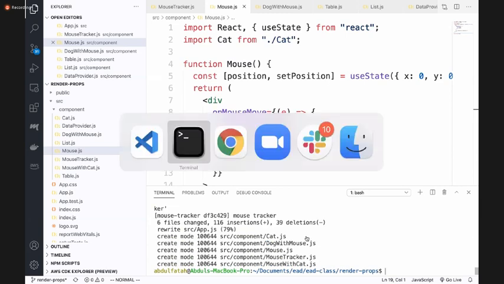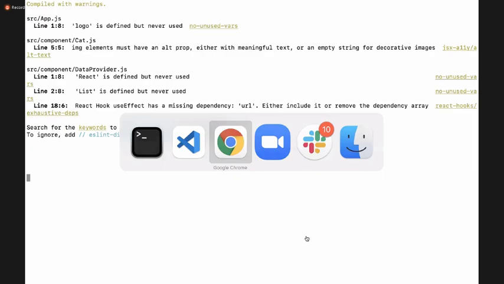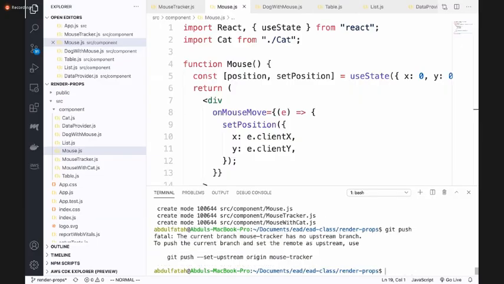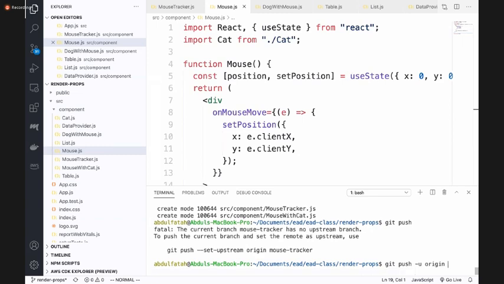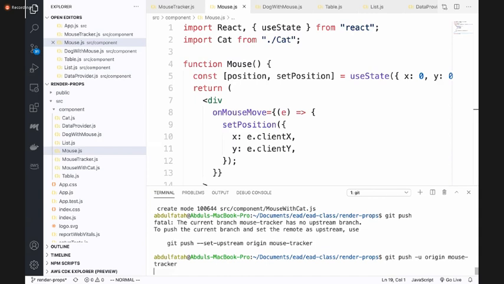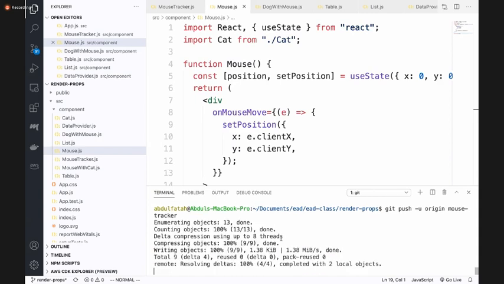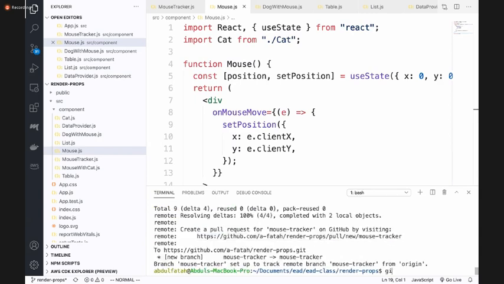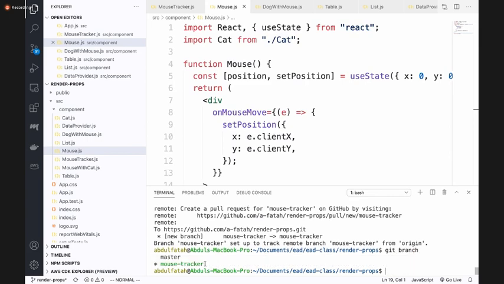Okay, so have you committed the code online, Abdul Fazal? I'm committing it right now. Okay, so he's committing the code online, so you can just take the code and replicate it on your own PCs. He's available online. If you have any issue running the code, please message him in the chat box. I have created a new branch with the name Mouse Tracker.